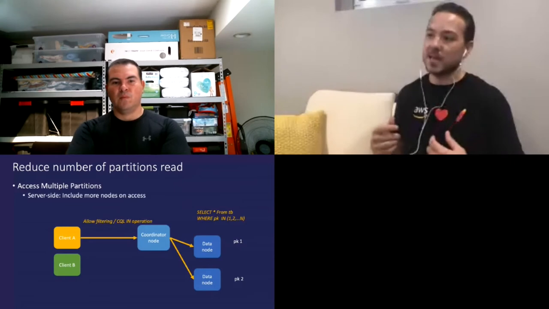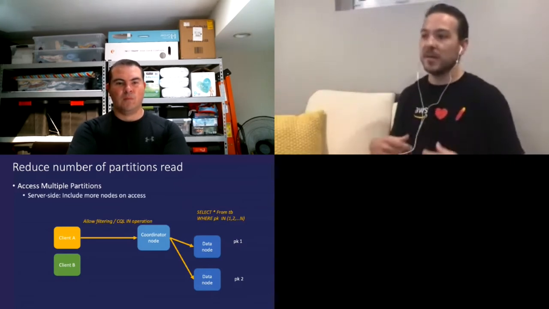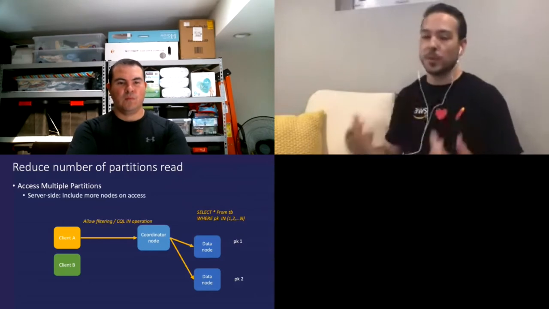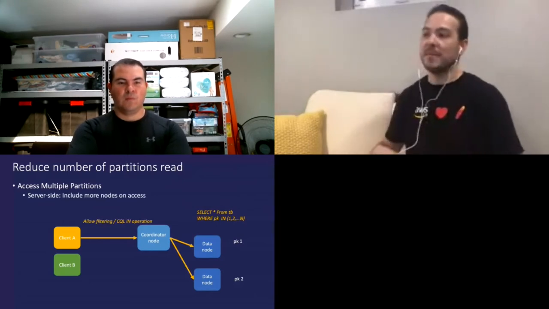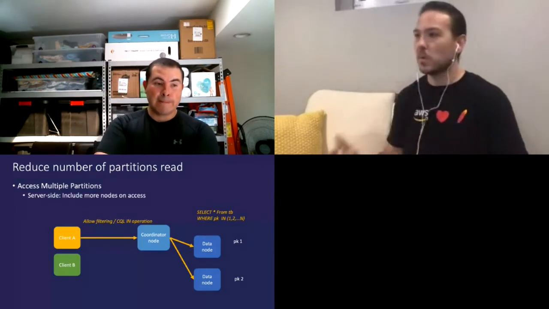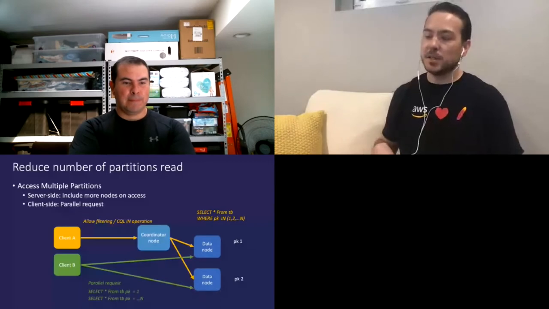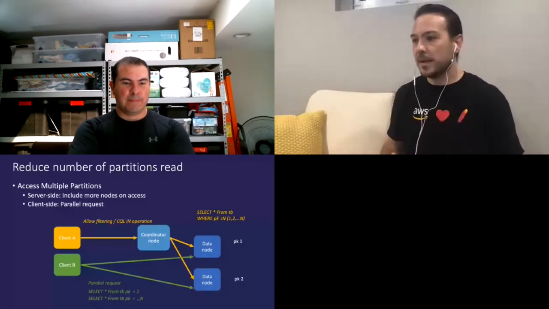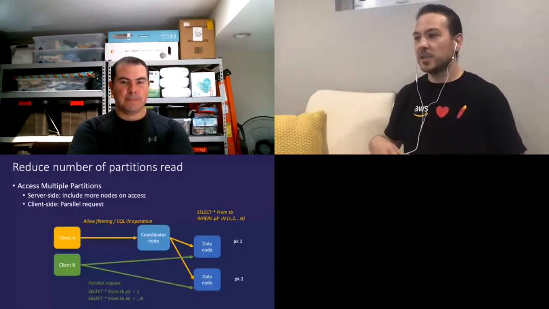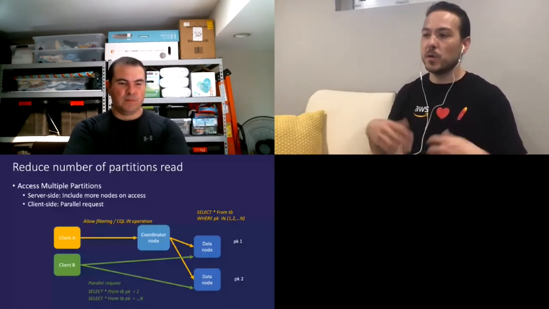What happens is that your latencies increase and your availability drops, because now you've involved a query that reaches multiple physical hosts, which then have a higher chance of availability problems when you go across all of those hosts. And the other option is to do parallel requests from the client. Now this satisfies the throughput constraints of your query.